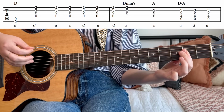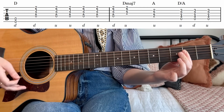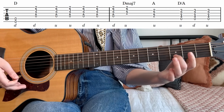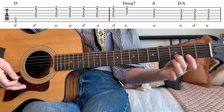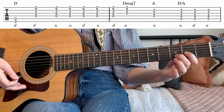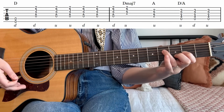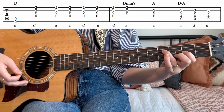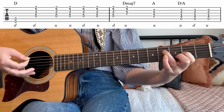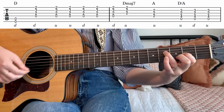up. That's pretty straightforward. And then we're going to have a chord change here, which is a D over A chord. We're going to have our second finger in the 3rd fret on the B string. We're going to have our first finger in the 2nd fret on the G. And we're going to have our 3rd finger in the 4th fret on the D string. And we can strum this from the A string down. And the pattern here will be an up, down, up.